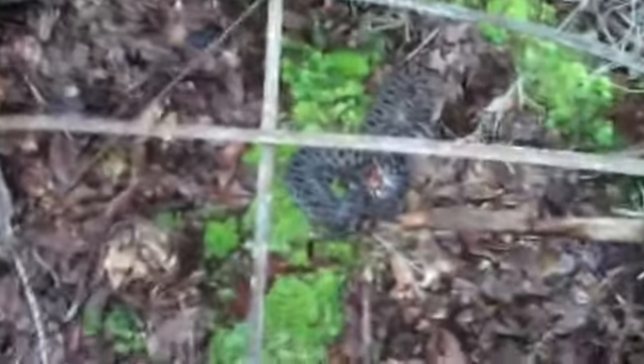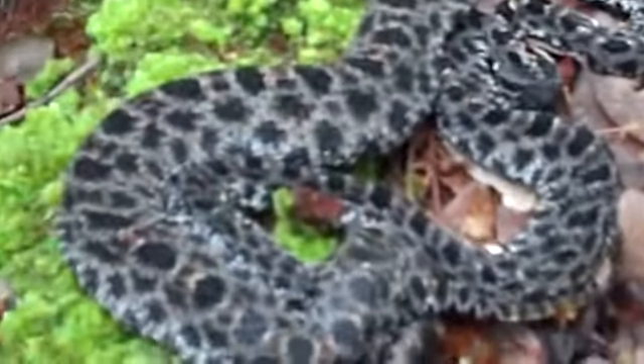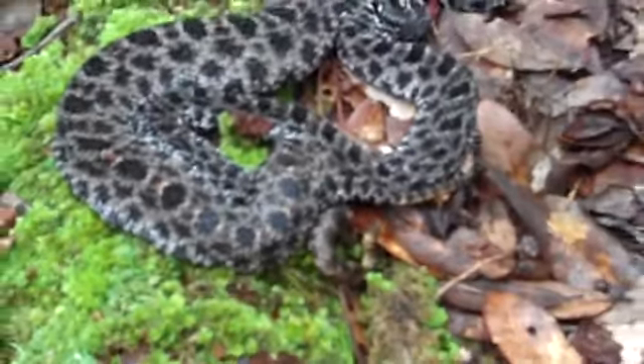I haven't found anything at all. So I was walking and luckily I slowed down. I've got my snake stick that I carry along with me, and as I was going through my path, I looked down and found these guys. This is exactly where I was about to step. Now if you look closely, it's hard to see because of the patterns.